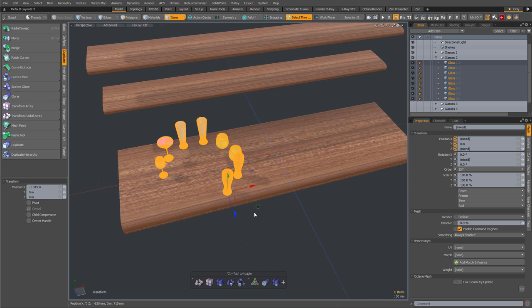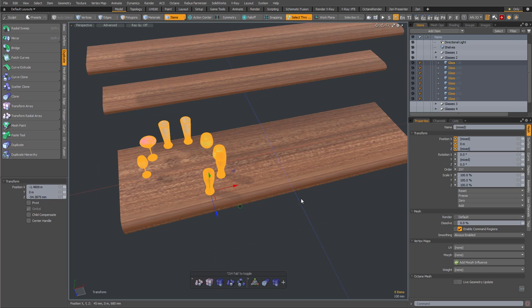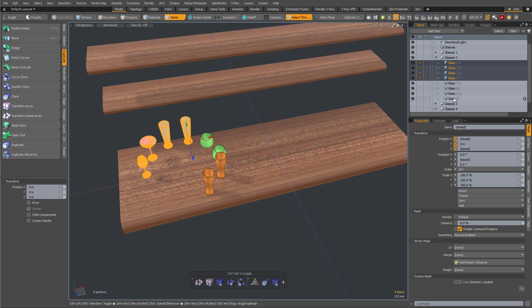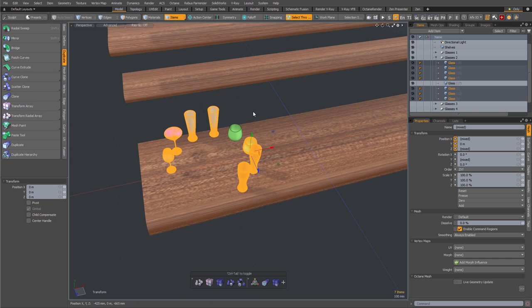Does this follow the same sort of rules in terms of first guy, last guy as the transform array? I'm guessing it does. Let's test it. First guy is here, so that's going to be the start of our thing. And let's grab this one, this one, this one, this one. So the last one I'm grabbing is the little green guy again. So I'm guessing when I start my array, little green guy will assume the position of the first guy in the list here, and then it'll be in reverse order of what I selected in terms of what's around here. So green guy is going to be first, and then the next last selected, the next last selected, and this guy will be at the very end, if I am correct.